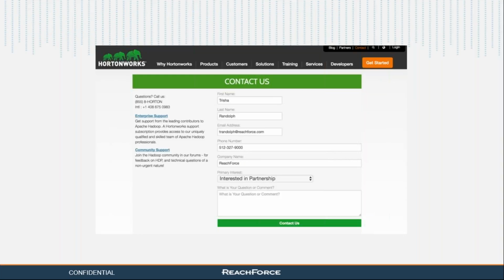All right, so how does it work? How does Smart Forms work? Smart Forms sits on top of any existing form in a marketing automation platform or other lead form software. Here I'm showing an example of an existing customer of ours, Hortonworks, using Smart Forms on their Contact Us page. You can see I've entered my marketing leader's information here on the form. And what Smart Forms is going to do once I hit submit is gather behind the scenes all of that firmographic and demographic information for our company.